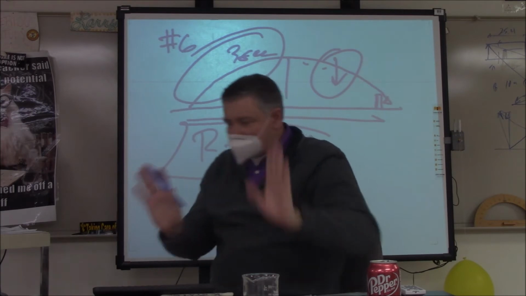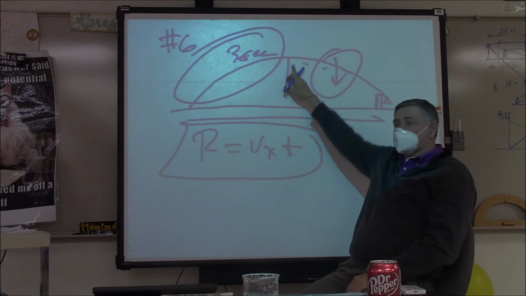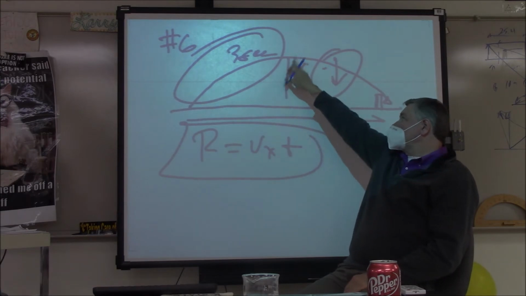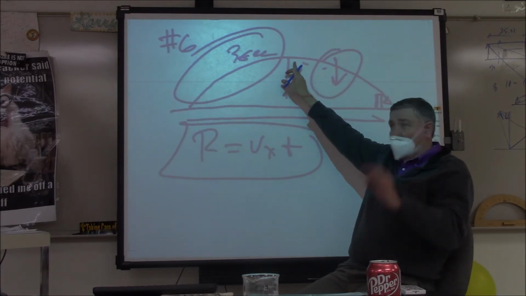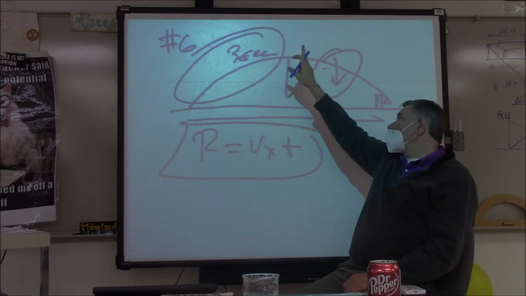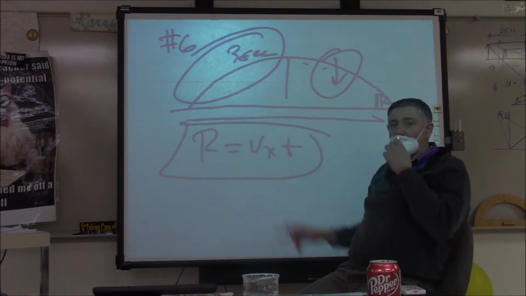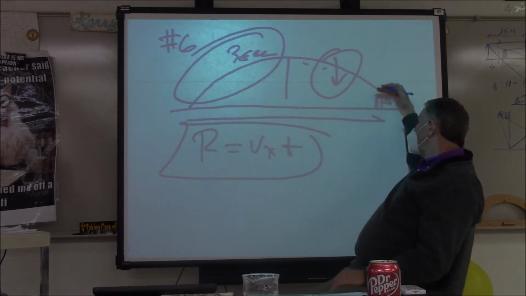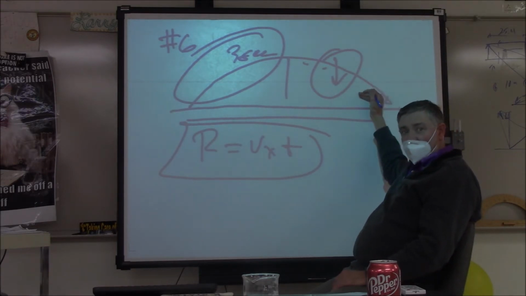So imagine this. Just forget that you're shooting a paintball gun. Imagine that I'm just going to drop a ball straight down. Okay? I'm just going to drop the ball. So if I just drop the ball, what's my initial vertical velocity? 0. And that's going to be the same thing, even though it's on a trajectory. Once it starts to fall, your initial velocity is going to be 0. Okay? It's going to start at 0, and it's going to fall. Now, but it's not going to fall all the way down to the ground. It only has to fall to a point 2.4 meters. So what I have to figure out is, how far does it fall?